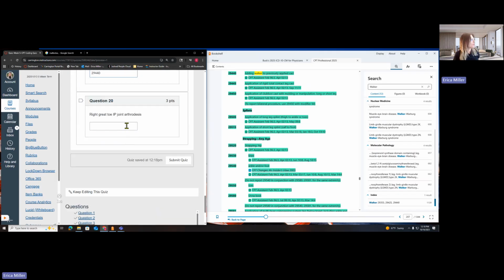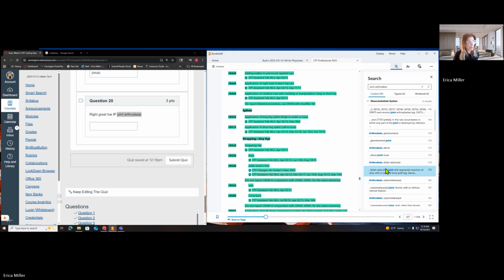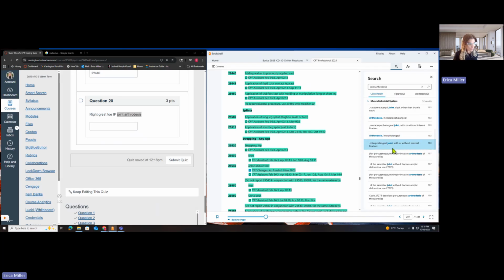All right, final question. IP is going to be interphalangeal. So right great toe, anatomic site, interphalangeal joint arthrodesis. I'm just going to start with joint arthrodesis. That's pretty specific. It'll get us started, and then we can get to toe or foot, something more specific from there. Now I'm in the musculoskeletal section.